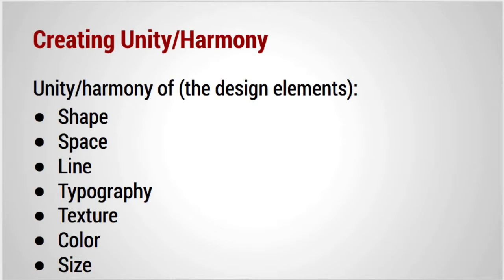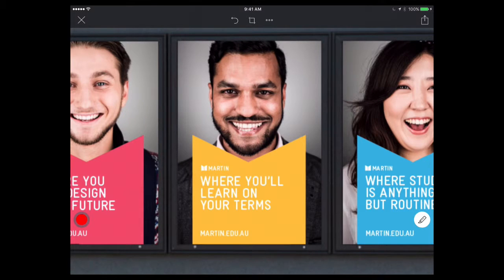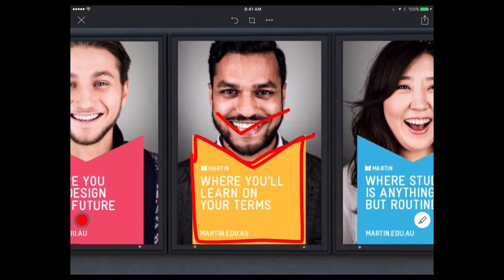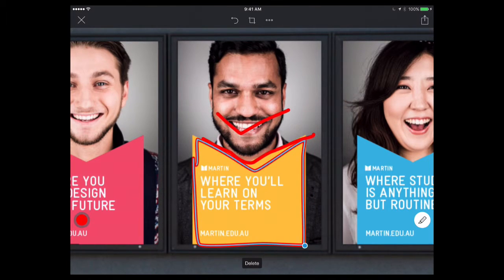So in this set of posters that I found on Behance.net, we have harmony across each poster and then unity across all three. The smile of the person's mouth is V-shaped, which is just like the V shape here at the top of this yellow, pink, and blue shape at the bottom. And these shapes down here, by the way, are M's, which mimic or have harmony with the M here in the logo.